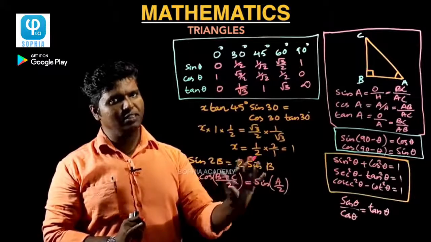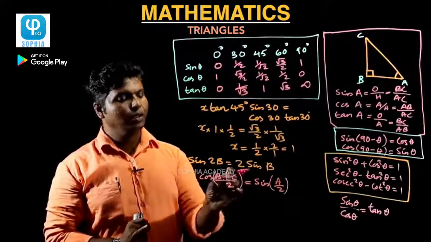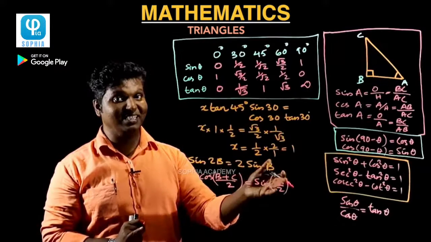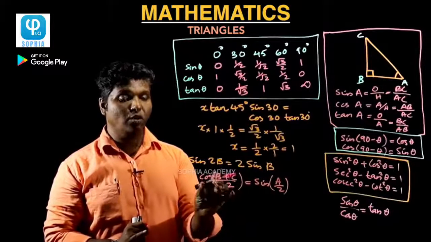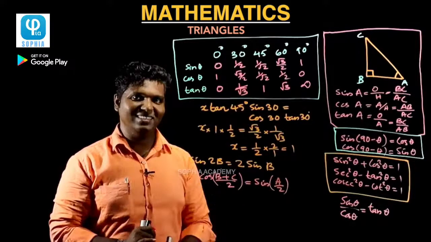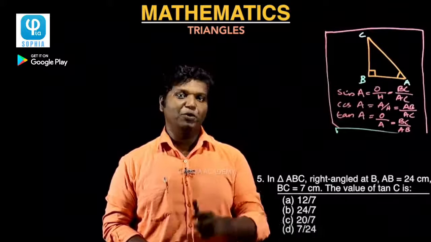So whenever you are seeing this typical type of question, just choose this one. B and C are there. A is not there. So the missing property is A. Put that as A by 2. Cos, that's why sine. Like that, in a fraction of a second, you will get the answer. Hope you understood. So here goes the next question before you.